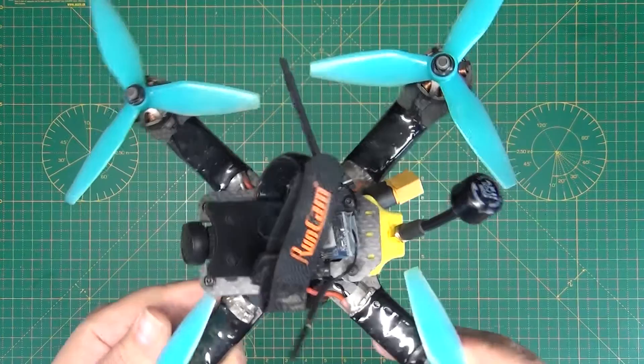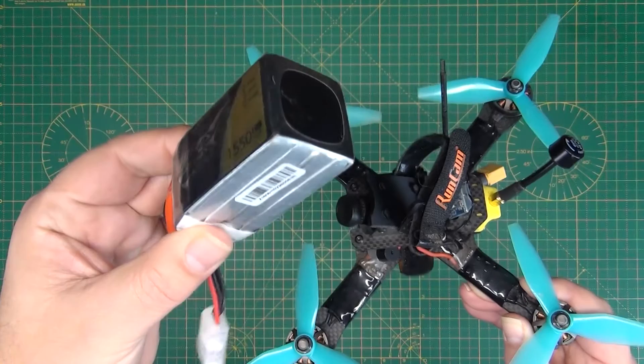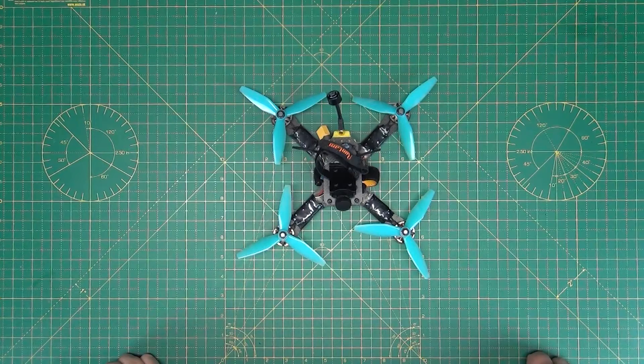One thing I have forgotten — you'll need a battery, obviously! That probably covers off the majority of what I wanted to talk about. It's a very fast and furious overview, but the idea was just to give you the view from 10,000 feet, and then we'll start looking individually at each of the different components.